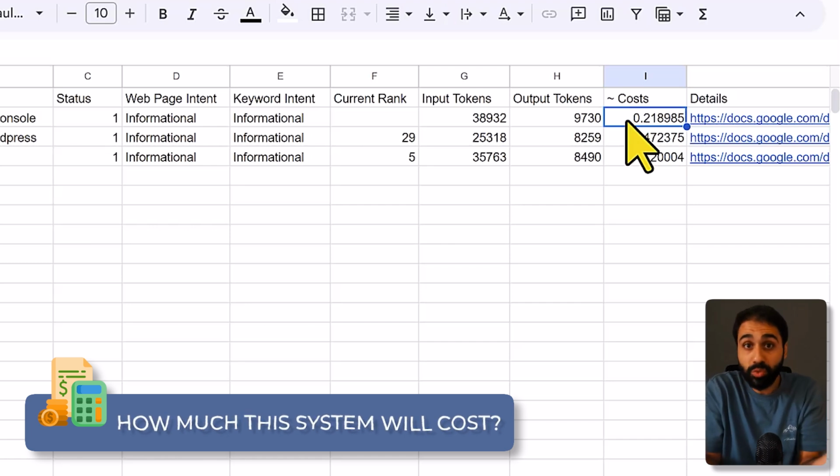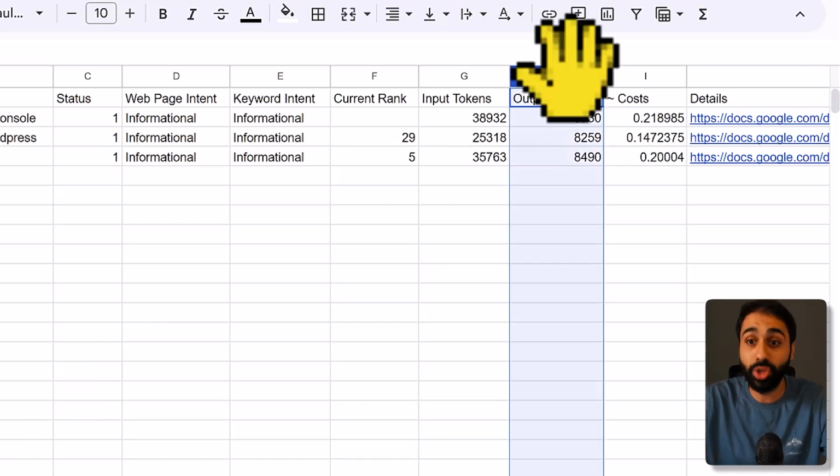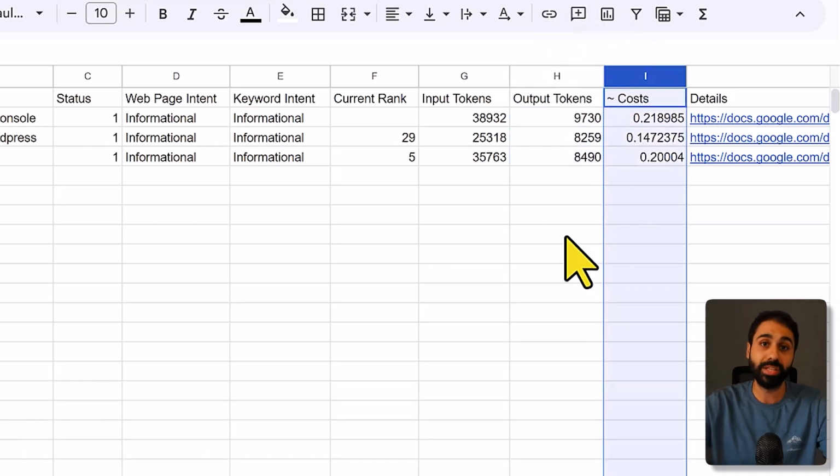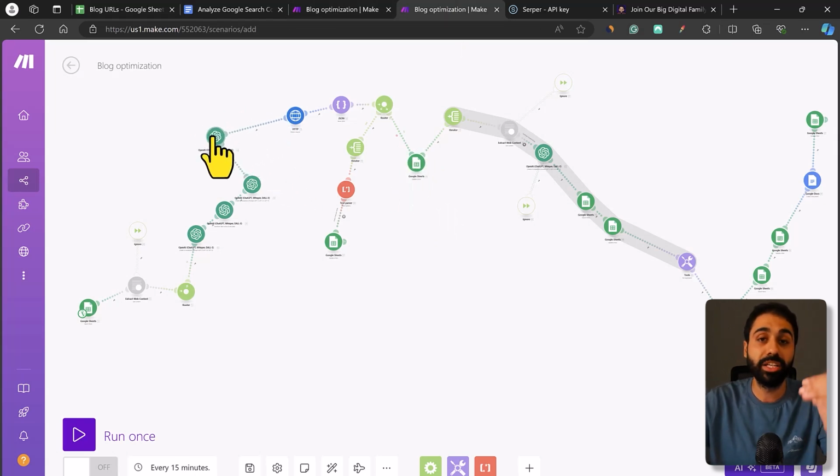And this is very important when selling a service to someone else. They need to know how much it costs. So always calculate the tokens and the estimated costs based on the modules, the AI modules you are using and the APIs you are using.